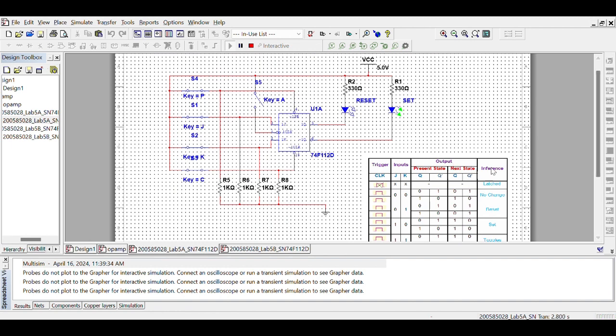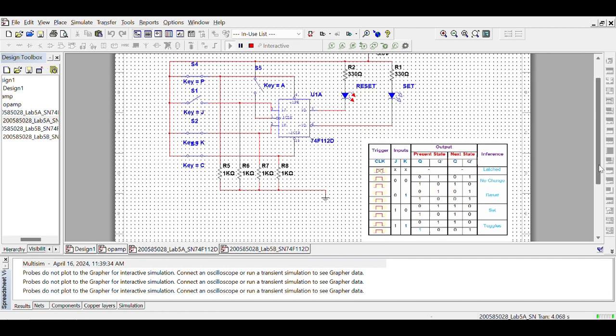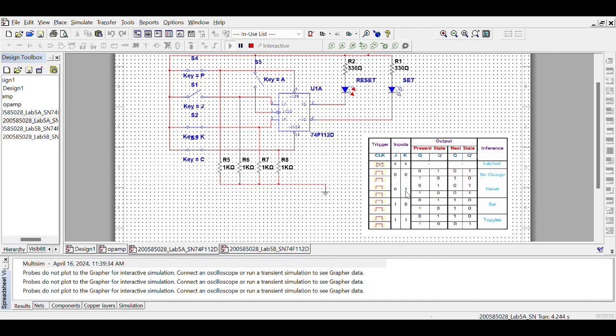If I then open up J and we flip A, we can see that when J is open, it basically allows K to reset the system. So when J is 0 and K is 1, we get a reset. That's why our reset LED is high.